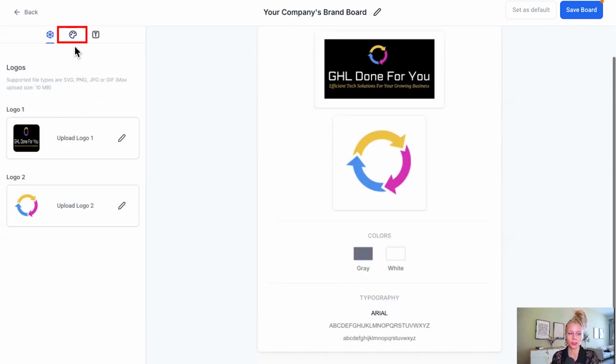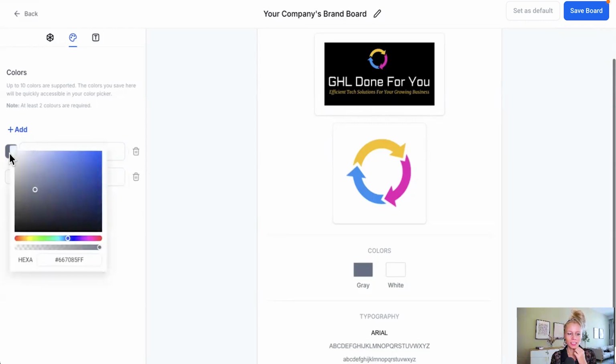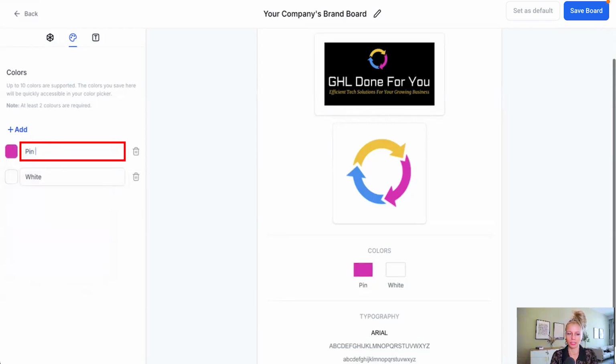Then at the top, you can go to the next tab, which is colors. Then one last time, we're going to go to our notepad and select one last time our hex codes, because after that, they will be stored in this board. Okay, just click on the color right here if you want to change the color. Add your hex code here, and you can see the color has changed. So let's rename it to pink.